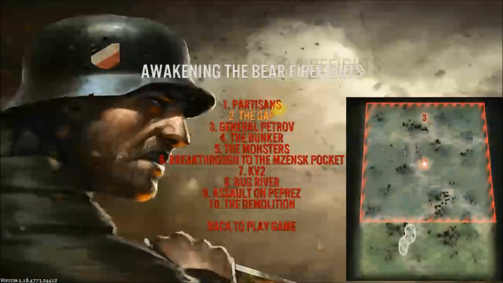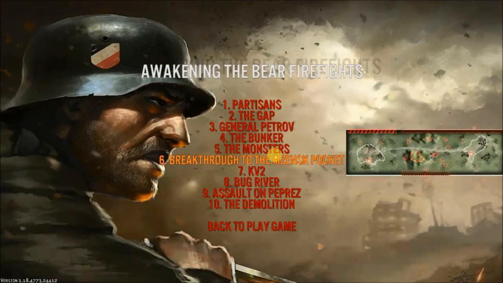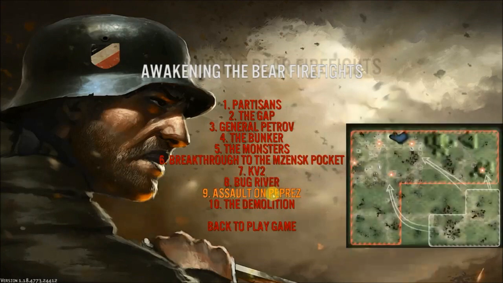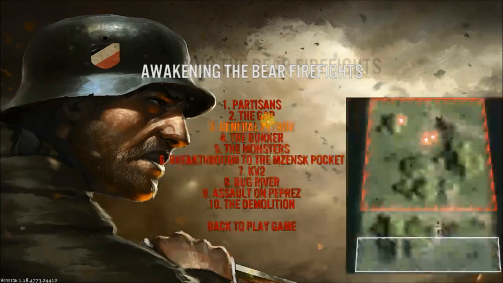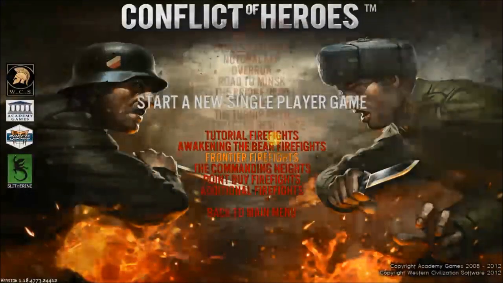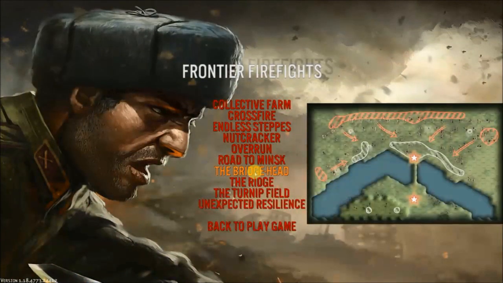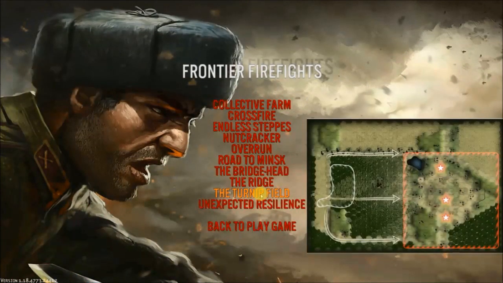Main scenarios, there are 10 of these, and 10 different maps. All of them have an interesting tactical challenge to them. We'll have a look at one of those later on. And 10 more of these. All interesting stuff. My favourite being, of course, the Turnip Field. What an exciting name for a scenario. Turnip Field, Awakening the Bear.